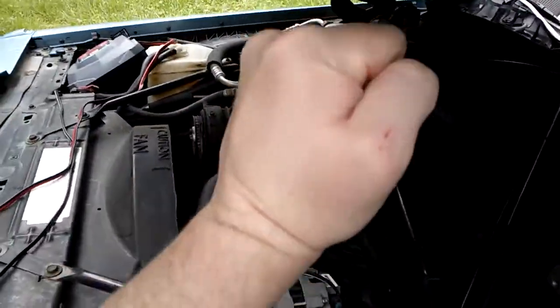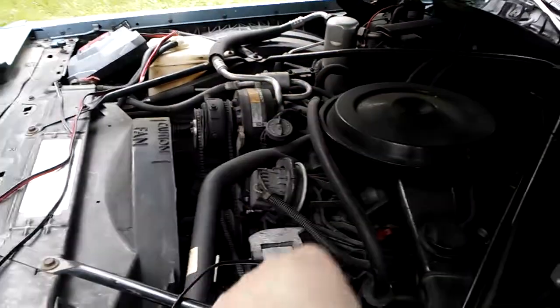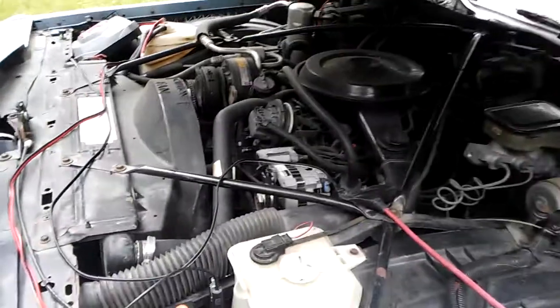It's right, okay, hang on. Right there, see where my finger is? There's a little bolt right there you have to loosen. And how was I able to pull this tight? Well, first of all, I had to remove the alternator, loosen the bolt down there, and I had to use a big old crowbar to pull that sucker tight. And then, while I'm holding it tight, I had to tighten it with a wrench, and it was a pain, but I finally got it.